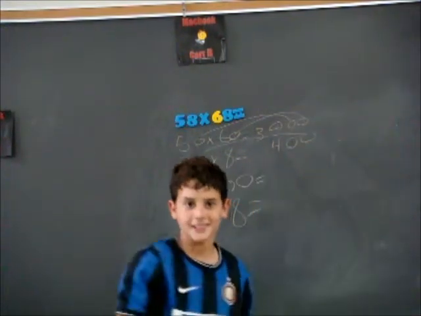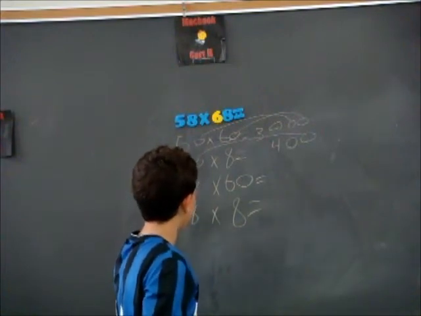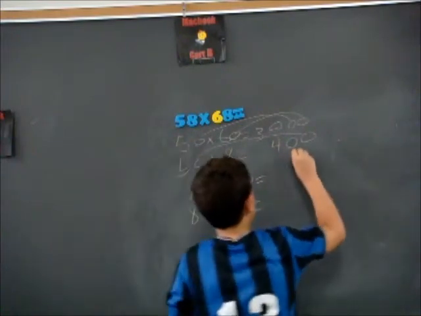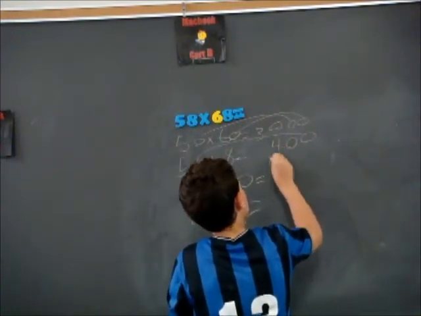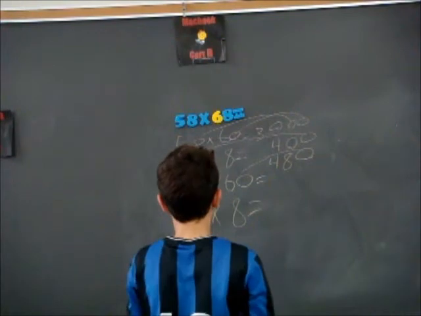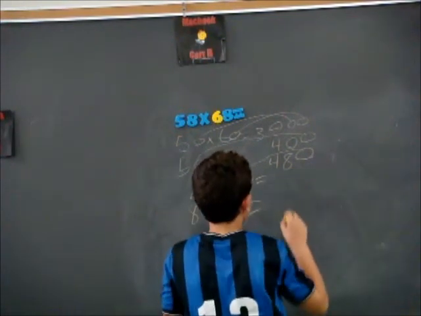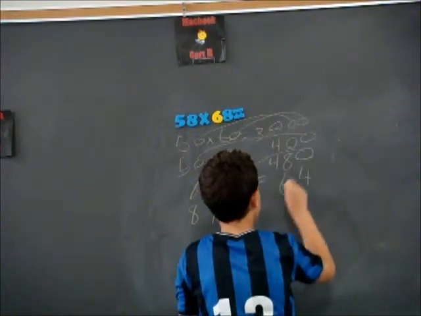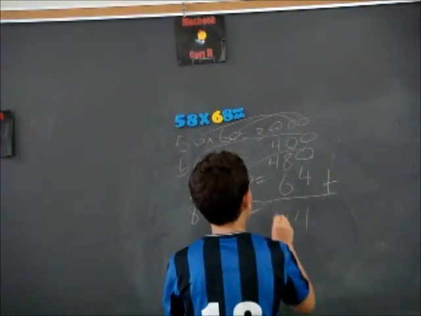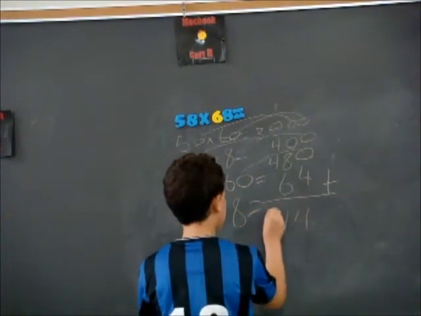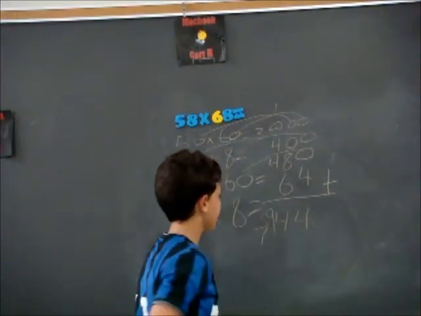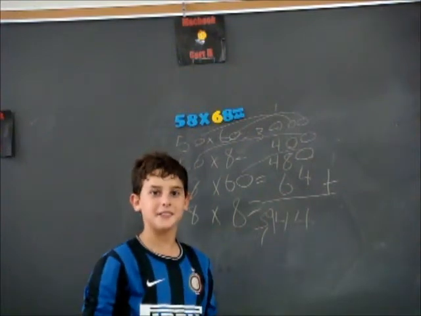Now we multiply 8 by 6, and it is 48, with the 0 on the end. And then we do 8 times 8, which is 64. We add them all up, and we come with 4, 14, we do 9, and then 3 goes down, and here's our answer, 3,944. Thank you. Now time for Arvin.